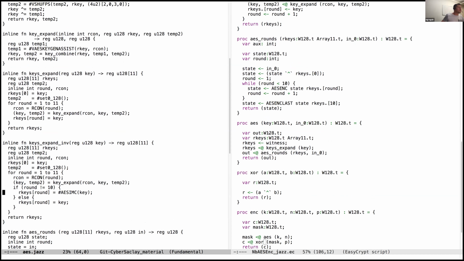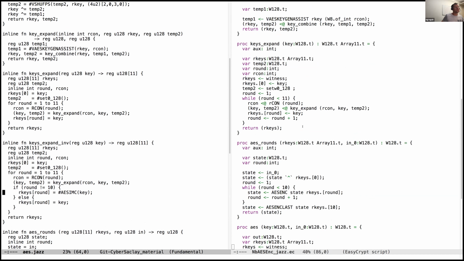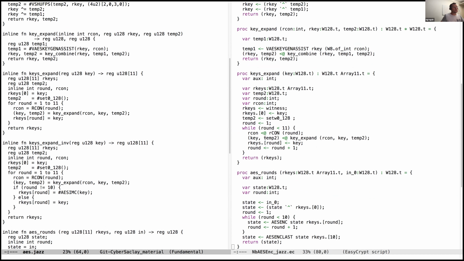So if we take, for example, the key expansion, we have a loop. So can I find the key expansion? And so here it's a for loop, and in EasyCrypt it will be translated into a while loop, which at each turn will increment the counter by 1. And then you can remark some stuff.